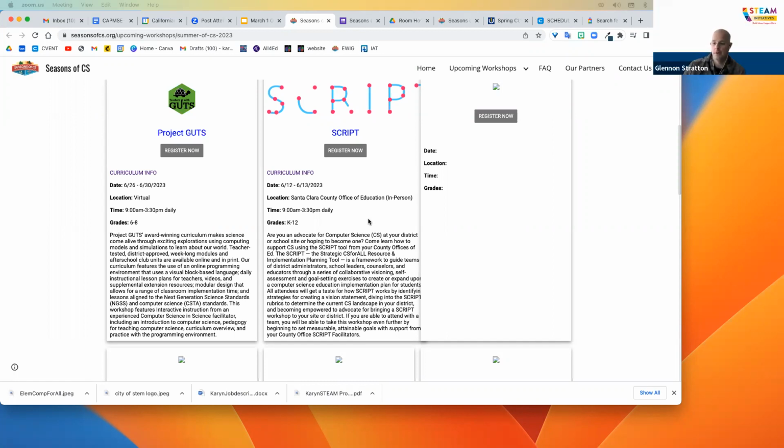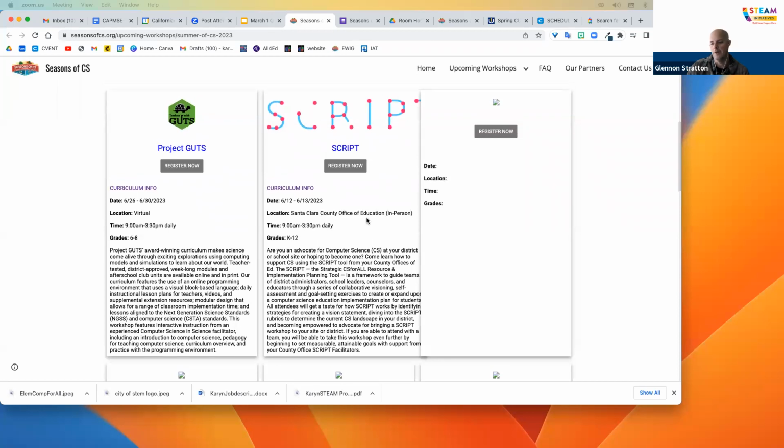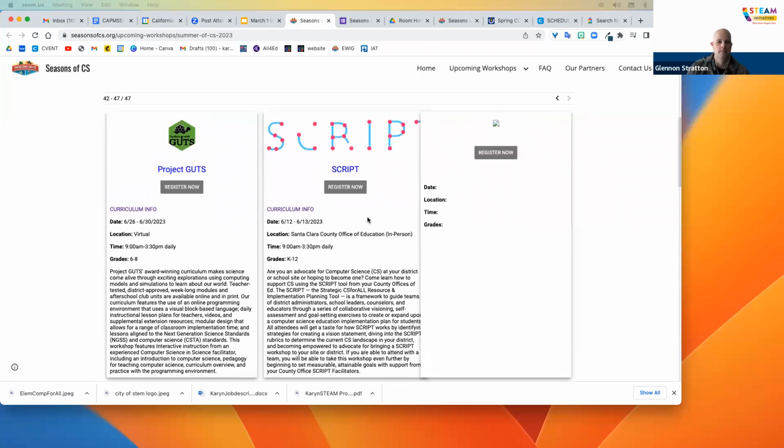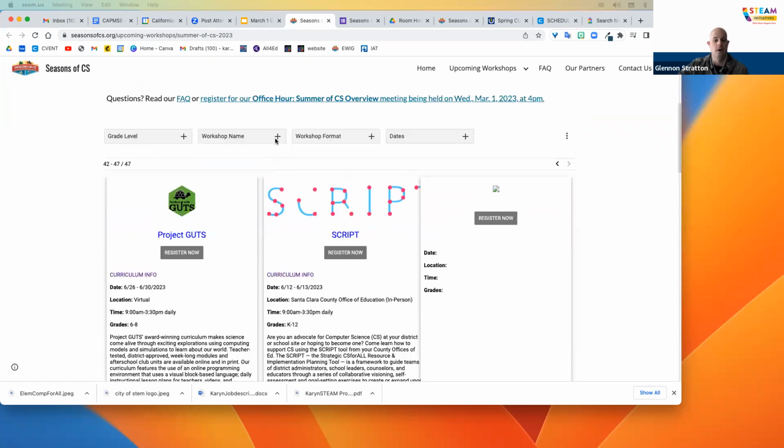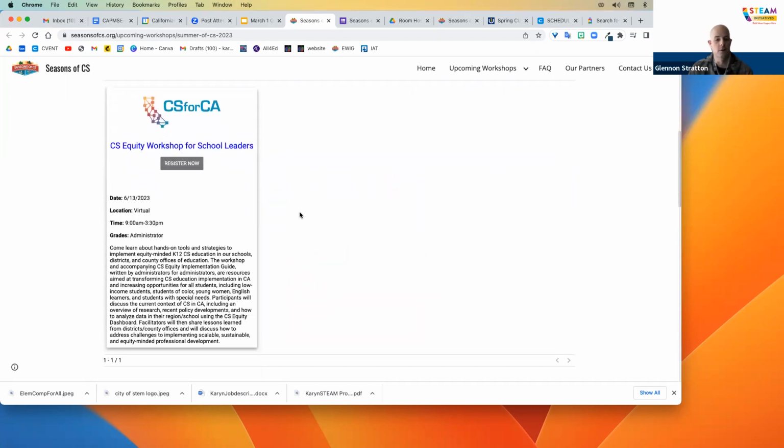Sure. So the Script workshop is certainly intended more for administrator, higher level folk. It is in person in Santa Clara, so that is a consideration, and the incentive that we provide is still only $175 a day. So if that is a barrier to your participation, be aware that you would have to cover your own travel or use that funding accordingly. You are correct that many of the providers are connected with some form of curriculum. We feel that it's an important part to enable people to have the structure to then be able to implement if they are a classroom-based educator.